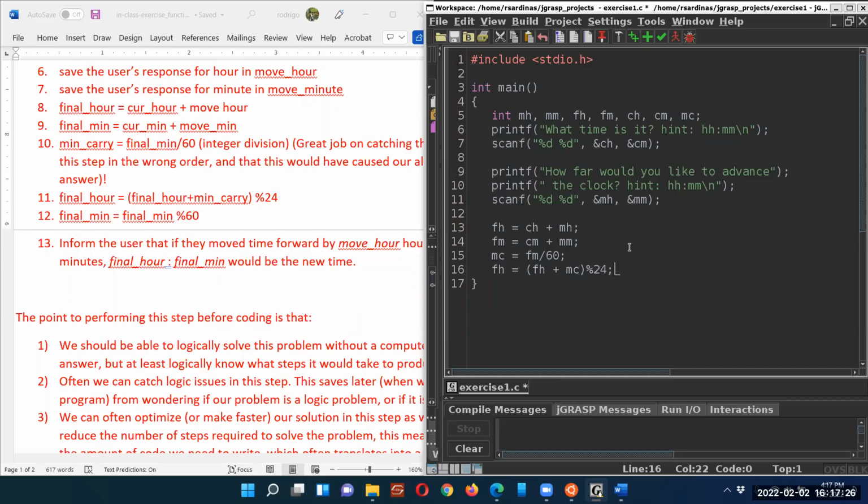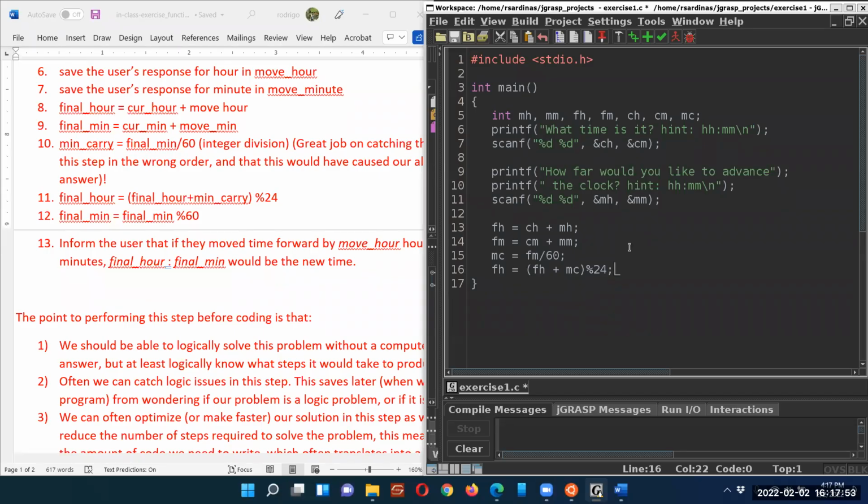If you divide it by 24, 24 goes into 25 one time, and it has a remainder of 1. So we're going to throw away the first one, and we're only going to keep that one. It's still going to be 1 o'clock. Do it for 2 o'clock, same thing. 26, if you divide that by 24, it goes into 26 one time, and you have a remainder of 2. So what time is it? It's 2 o'clock. So if you advance 26 hours, it should be 2 o'clock.